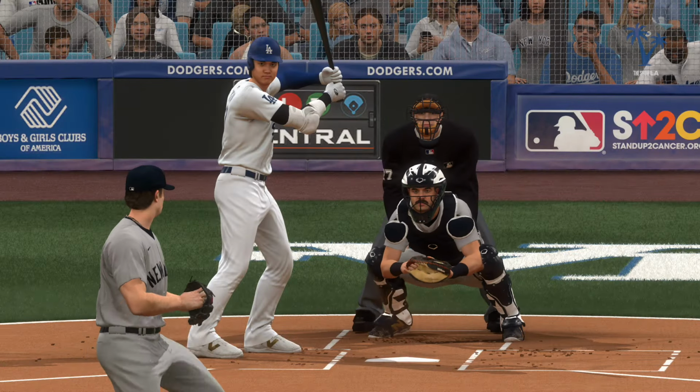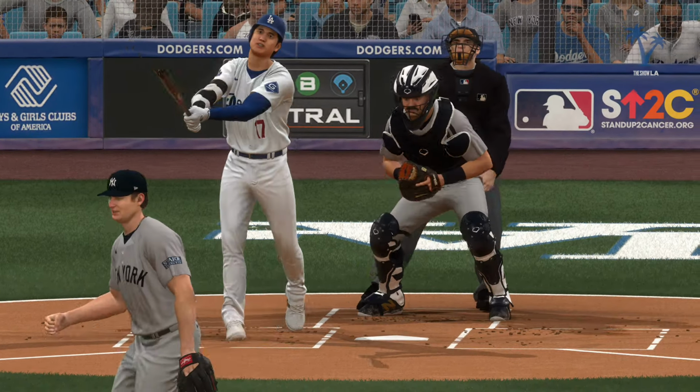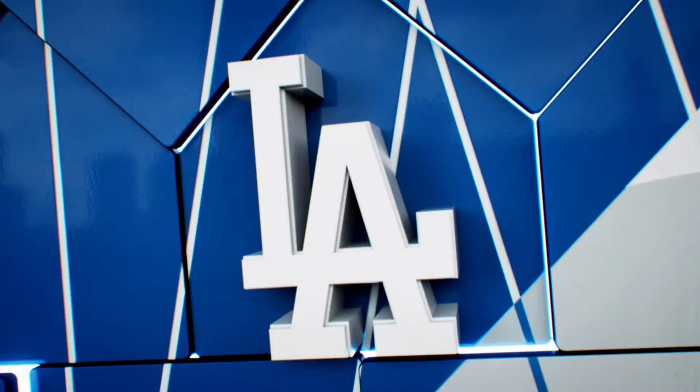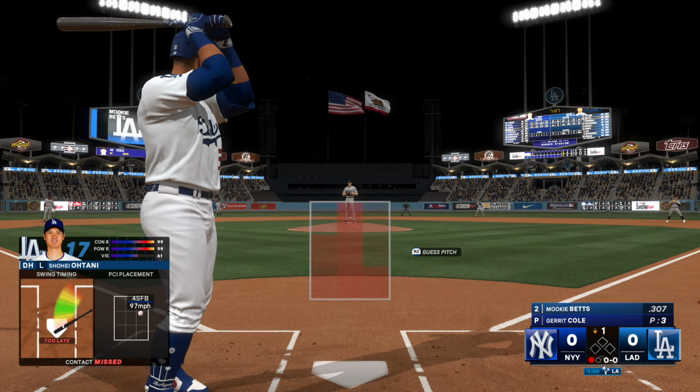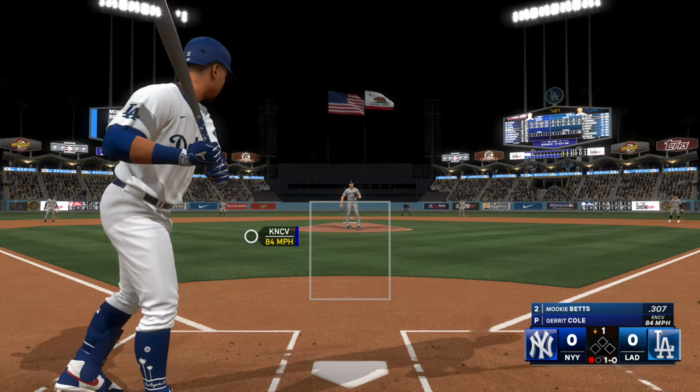Very frustrating right there as a speedy potential base runner, when with two strikes you just struggle to put the ball in play. You don't even have to get a hit at that point. You can help your team just by reaching on an error, but some way you've got to find a way to shorten up the swing and put the ball in play next time.